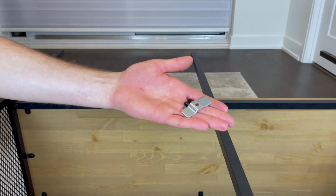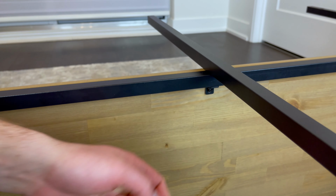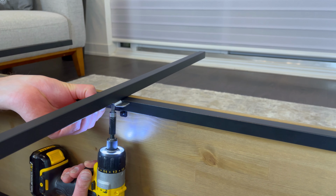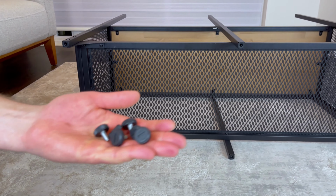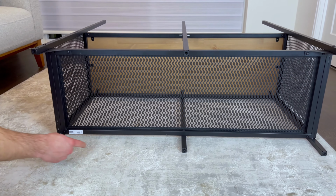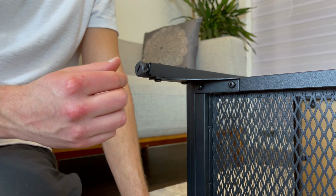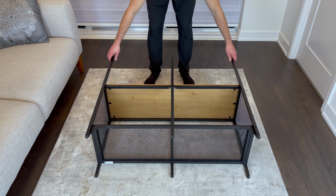Next, grab this metal piece and 1 screw. Then secure this metal piece with the screw like this. Now grab 6 adjustable feet and screw them into these 6 holes. Then lift the shelf unit up like this.